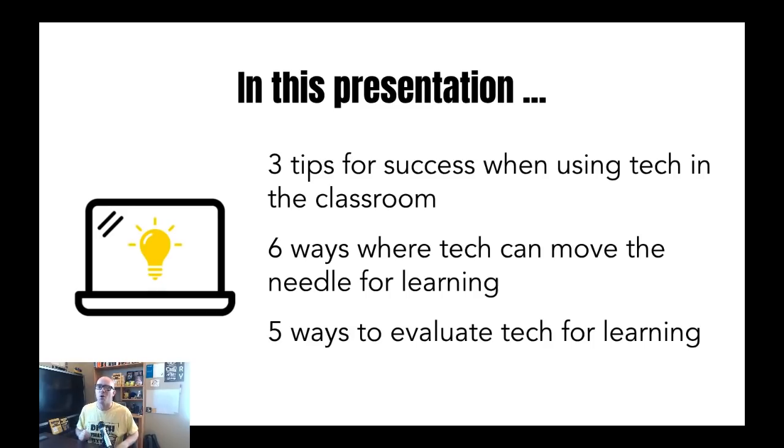So we are going to cover a whole bunch of stuff. I'm going to try to give you lots of things that you can use without hopefully going too fast and totally overwhelming you. So here's what we're going to be talking about in this presentation. We'll talk about the 3 tips for success when you use technology in the classroom. We're going to look at the 6 places where technology really moves the needle for learning, the title of this presentation. These are some of those places in my own classroom and in other people's classrooms where I've seen it really succeed. And we'll talk about the 5 keys to evaluating technology in the classroom to figure out what needs to be in my classroom, what's good, what's not so much.